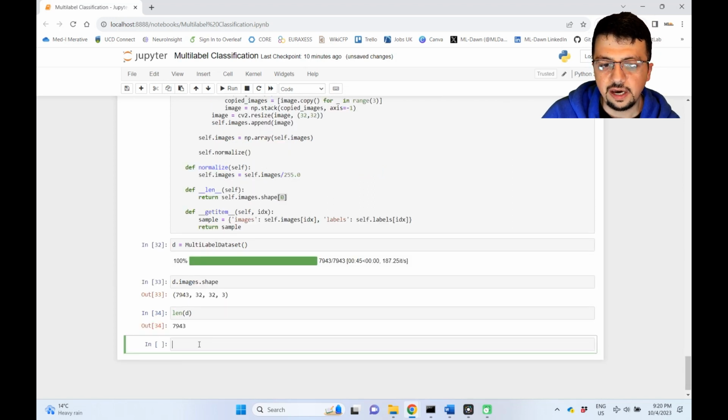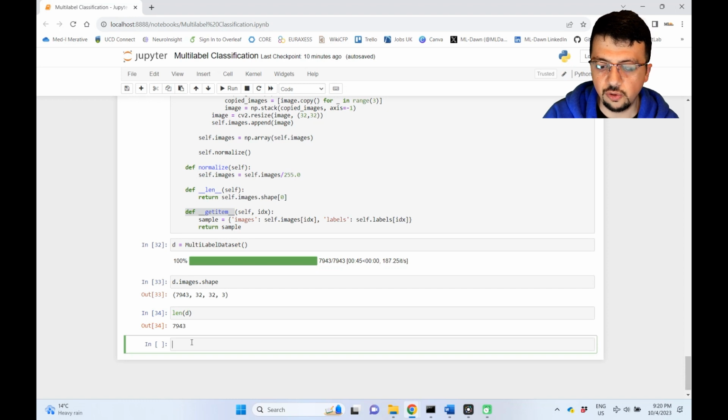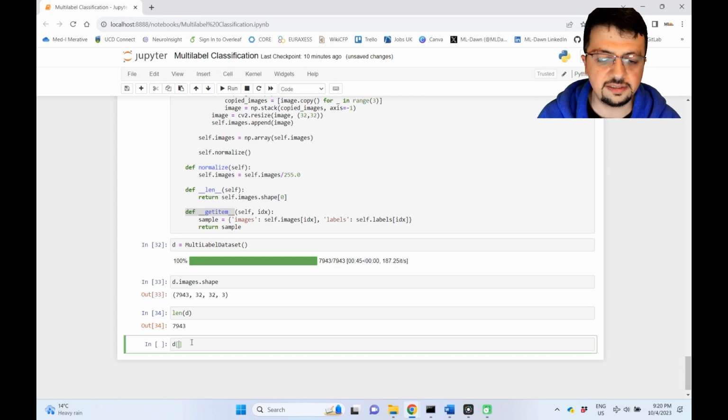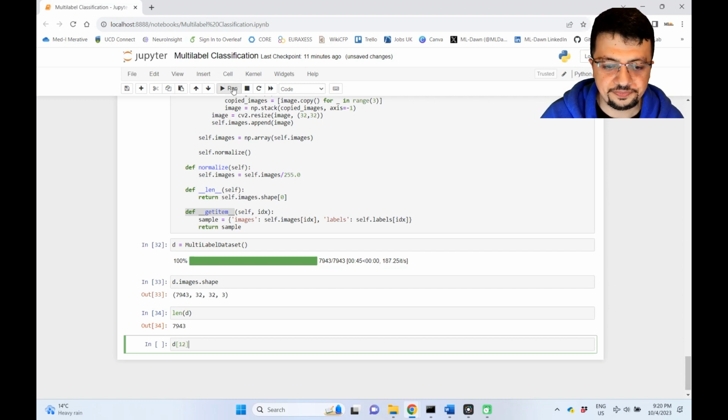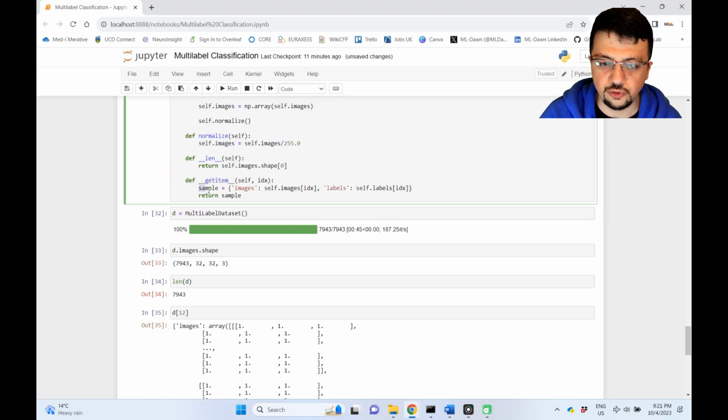One other thing, I said that this dunder function is going to help us retrieve items from the dataset object, right? So this will give us the ability to do simply this. Give me the data, the image and the corresponding label to that image that lives in index 12, right? When you do that, it returns a dictionary, exactly how it's supposed to do, right?